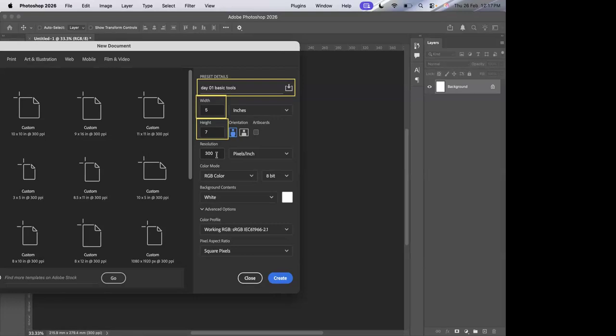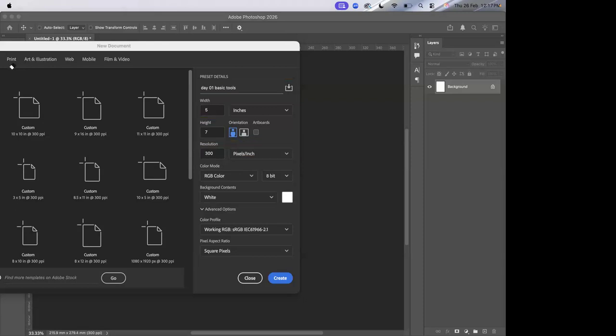So we need a good quality of file so that we can work on detailed illustrations. So resolution, I would recommend you going for at least 300 pixels per inch. 300 pixels per inch हम एक resolution लेंगे यहाँ पे whenever we will start working. Then you don't need to worry about any other thing. These are the 4 settings you have to give. Once you are done with these 4 settings, you can click on the create button. So you get a new page.